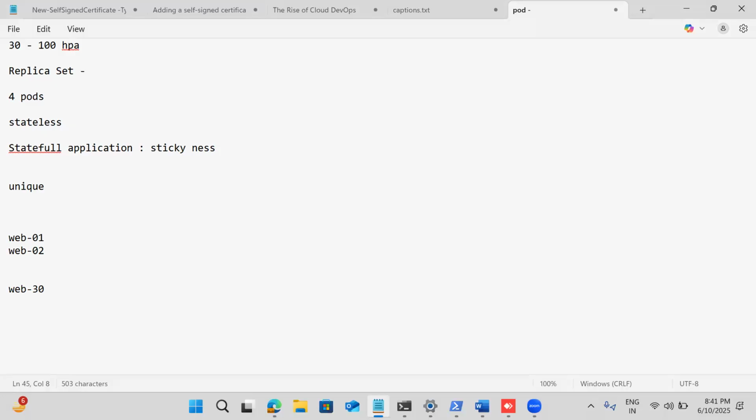Assume I have 30 pods, then the update starts from the back: 30, 29, 28, 27, like this, the pods get upgraded. Rollback, availability and deletion all happen in a unique and ordered way.